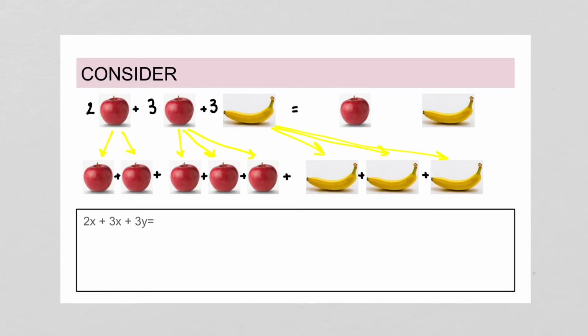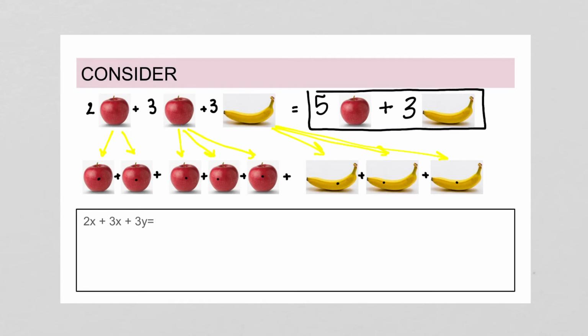But I can gather up all of my like terms. So here I've got 1, 2, 3, 4, 5 apples. And I've got 1, 2, 3 bananas. And I can list them next to each other. And that still simplifies my statement from the left that I have 5 apples plus 3 bananas. And that is essentially what I would be doing if I tried to combine unlike terms, right? They don't have the same variable, so I can't just combine them willy-nilly. I have to list them separately.